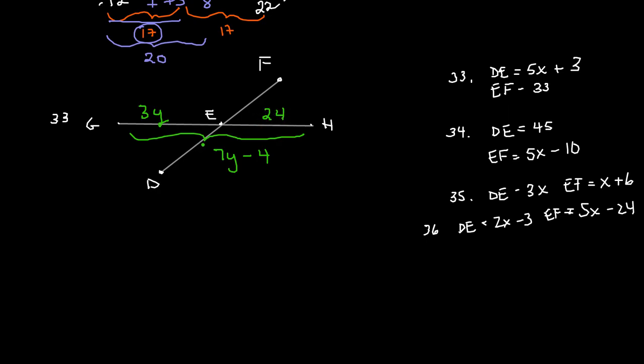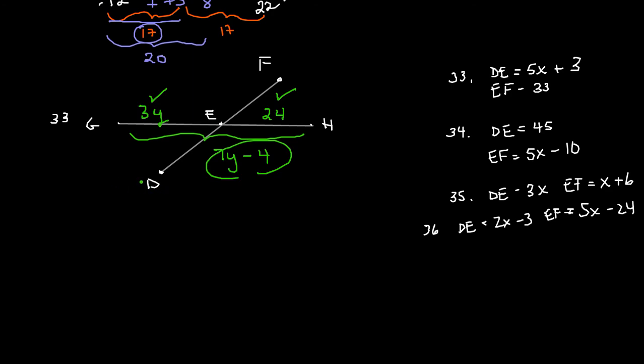Now, you know that E is the midpoint of DF. Have they told us that it's the midpoint of GH? I don't think they told us that, but it is true. Well, it doesn't have to be the midpoint, actually. So we don't need to know that's the midpoint. All we know, however, is this plus this has to equal this. So it's not necessarily the midpoint, though it might be.